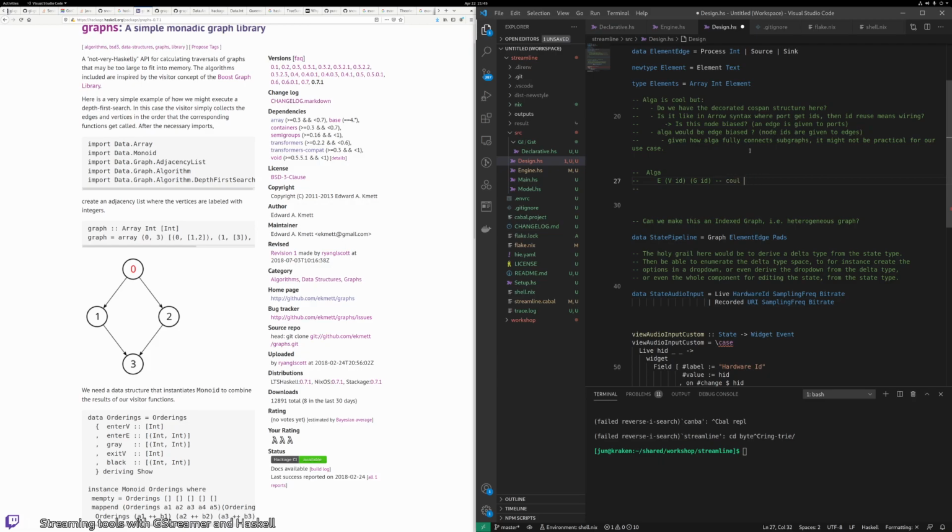Could be an edge, or could be a vertex, could be connecting a whole subgraph, and that we don't want.